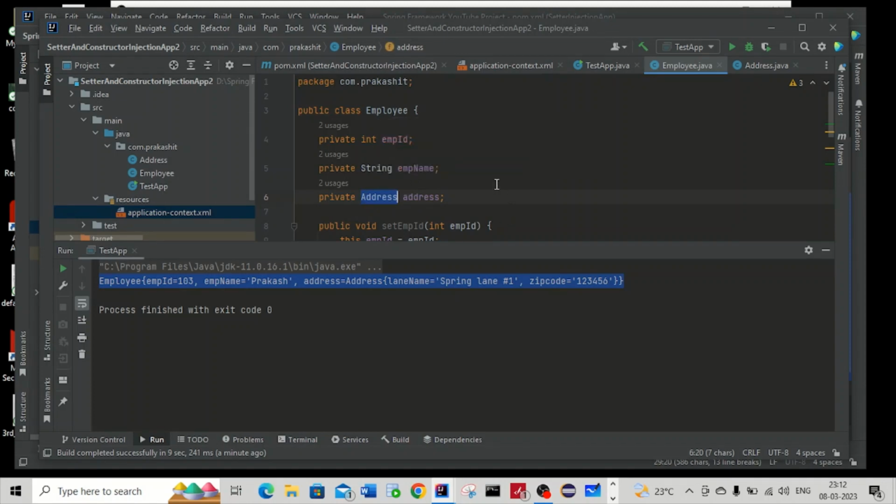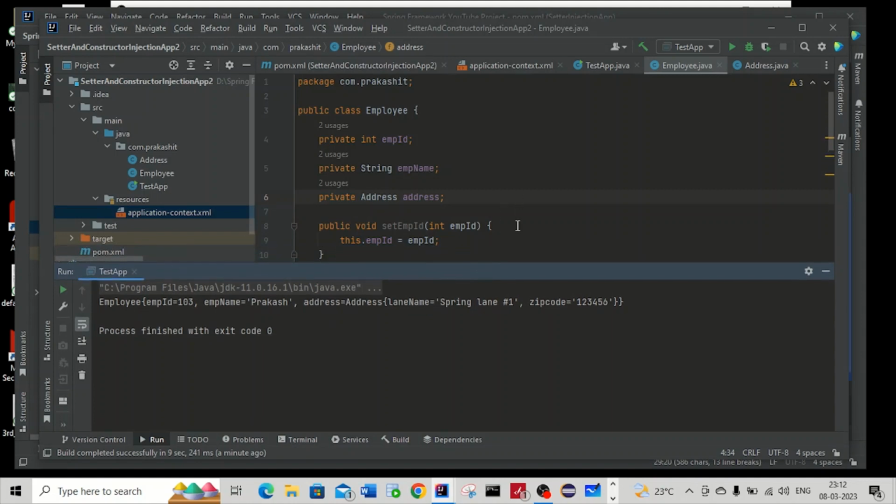Injecting the dependent object into the target class object is called dependency injection. We can achieve that in two ways: setter injection and constructor injection. These are the two kinds of dependency injection we have. I hope the concept of dependency injection is clear.